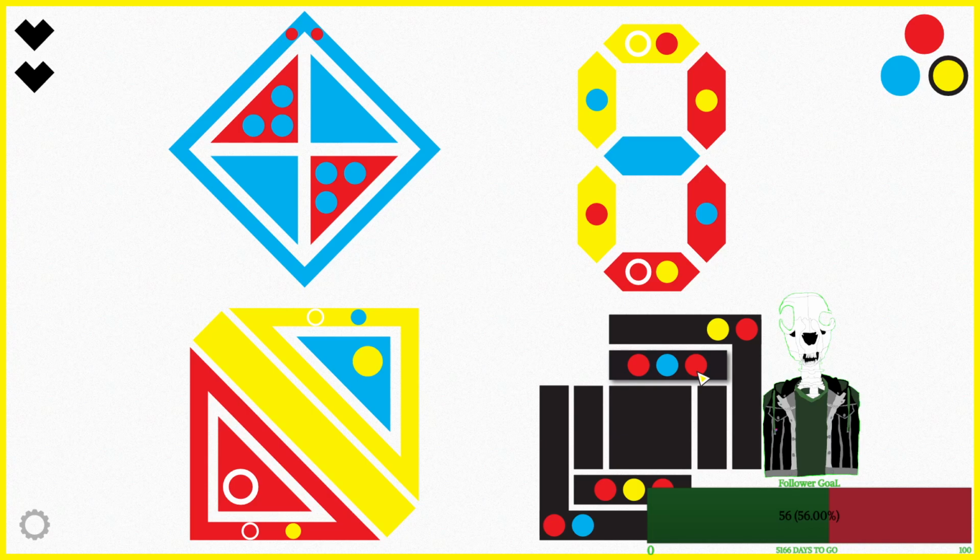Red, red, red, blue, red. Red and yellow, I think. Okay, so if this is yellow and this is red, and this is red and this is blue, then this is red, this is yellow and this is red, but then this would be blue and we'd have a problem. Wait, so this is a yellow and a red.